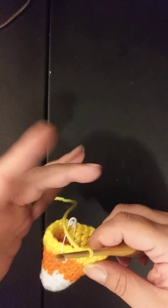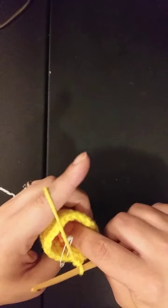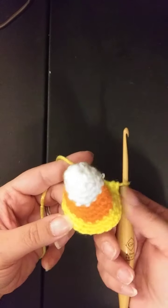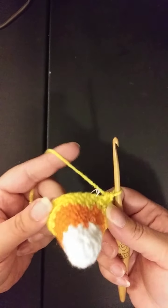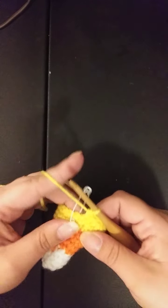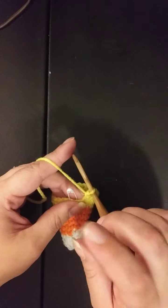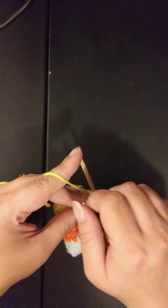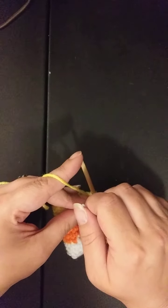All right, so I just did my straight single crochet all the way around. I still have 21 stitches. So this is what it's starting to look like. We're going to go ahead and do one more round, and it's going to be an increase round. We are going to end on an increase round. I know most people normally wouldn't do that, but this is what I'm going to do.